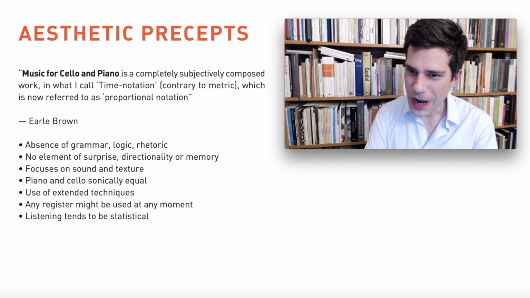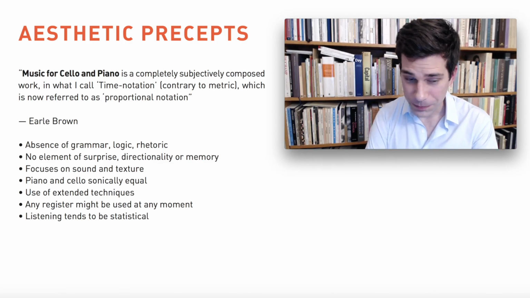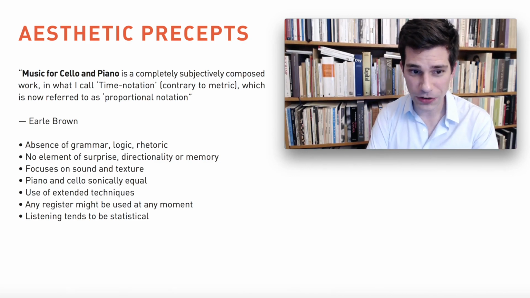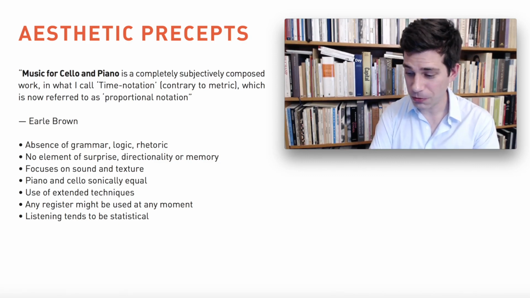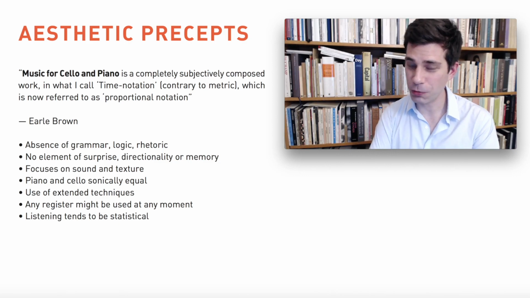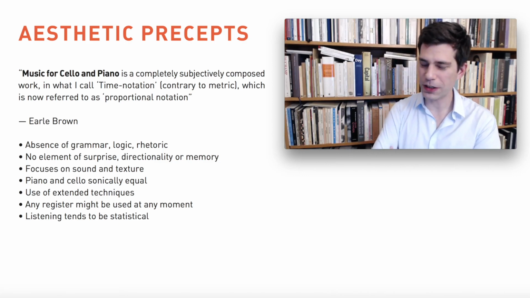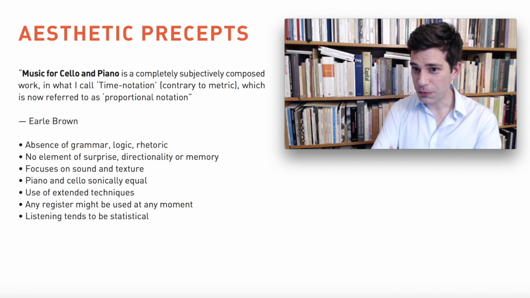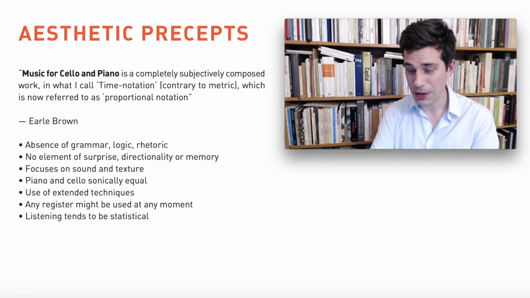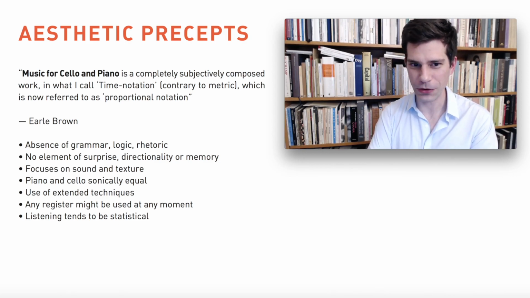So another radically innovative feature of this work is the way that Earle Brown writes for the piano and the cello. The idea of writing works for a keyboard instrument plus one other instrument is a very old one. It goes back to the early Baroque, and grows out of the Baroque trio sonata, in which you have a keyboard instrument and an accompaniment instrument doubling the bass part of the keyboard. And then you might also have a solo instrument on top of that, hence the term trio sonata.